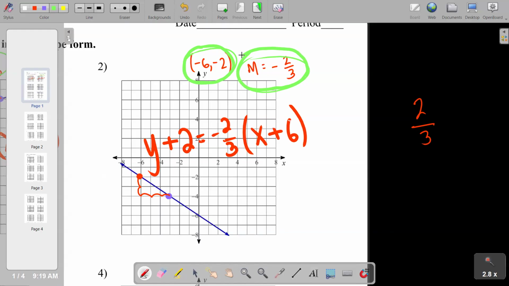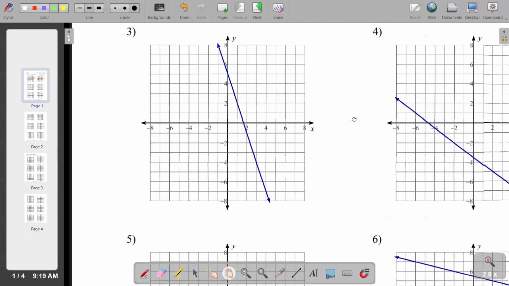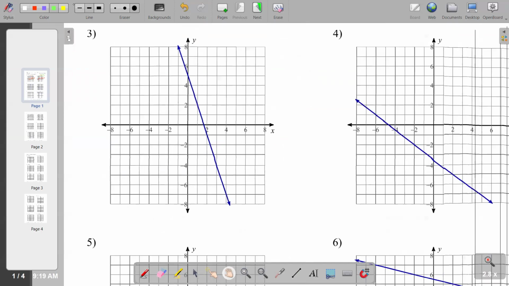Another question. Good? Yeah, way better. Fantastic. On number 3, it says you could use 1 and 2, which I did, and then I went up 3, then left 1. I like that point. But I didn't know if the 1, since I go back, is the positive part. Let me get caught up to you real quick. So the point that we're using, we agree, is 1, 2, right? Okay, so then I'm going to write m equals.